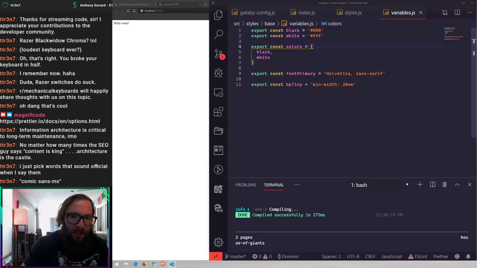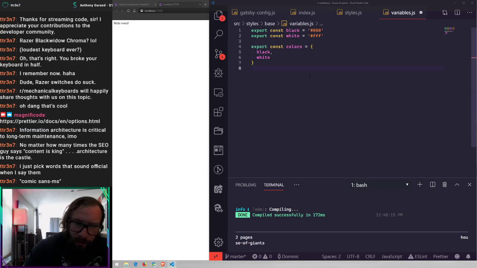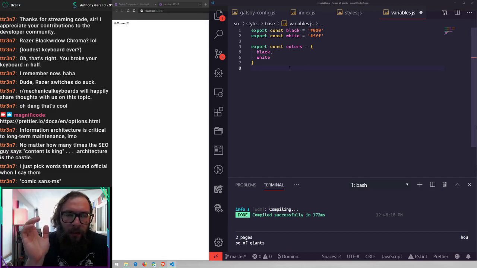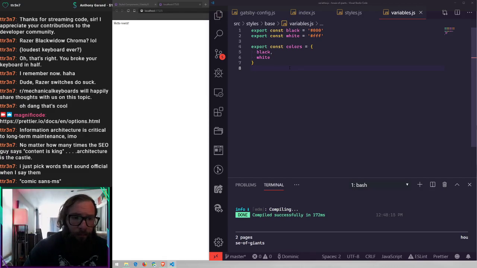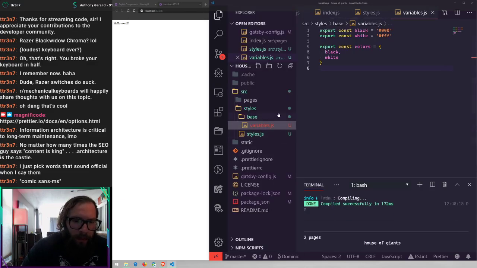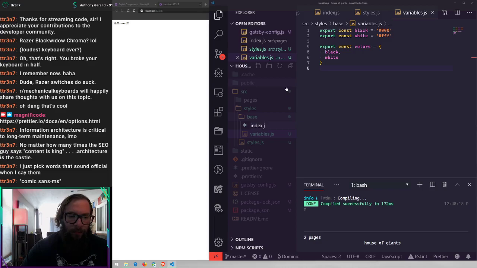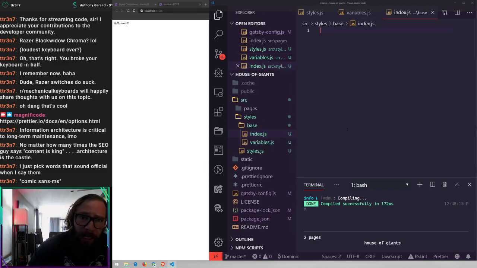Cool. So I think this is a good start. I'm going to remove these two because they are just examples. So we've got a couple colors, nothing crazy. We can save that. All of these variables are being exported, but they're not being consumed anywhere, right? So if we go back to our files, we'll see in our base, like we were talking about, we don't have that controller that we need. So we'll make an index, and I just default to calling it index, and that signifies to me personally that this is a controller that just is going to be used to pass styles around the app.